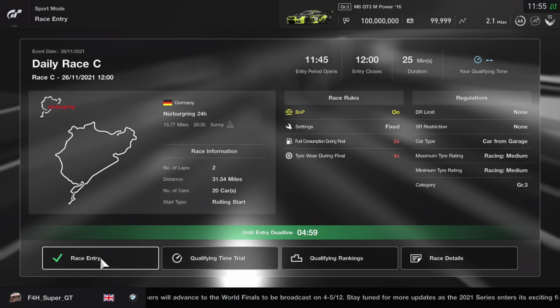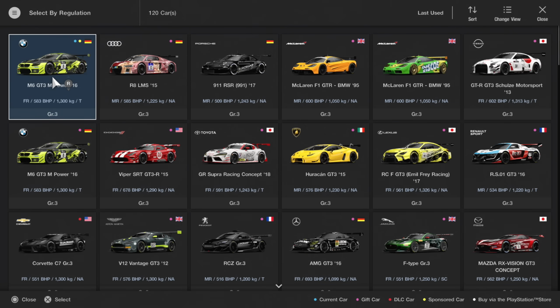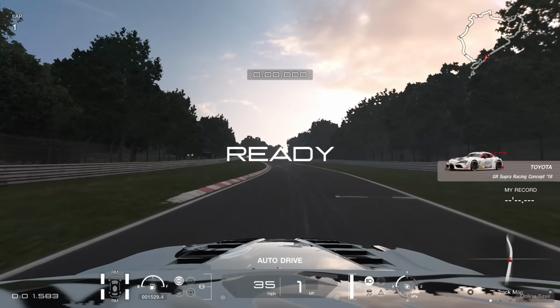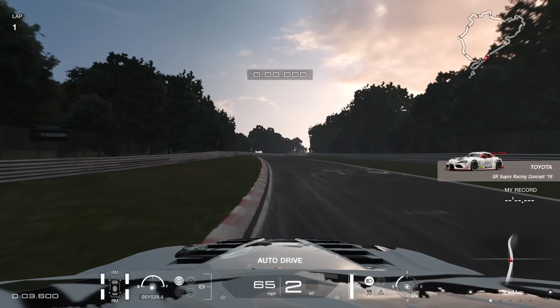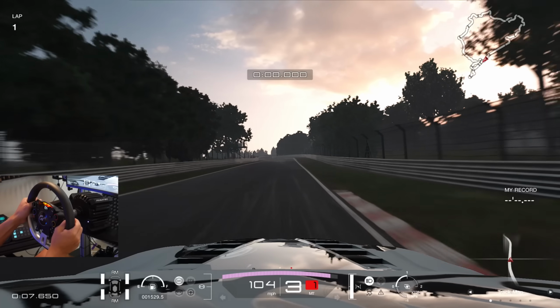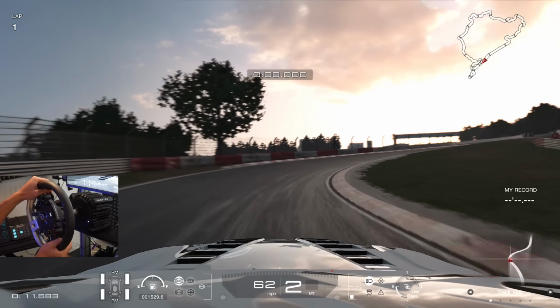With that said, we're going to jump into some races on Gran Turismo Sport, see how the wheel performs, see how I do, and then after that, I'll give you my thoughts. Okay, so quite conveniently this week, the Daily Race C is the Nordschleife and Group 3 car, so a combination I know fairly well, especially after doing 200 laps of it for a charity race. So we're going to jump into some qualifying here and just try to get used to the wheel.